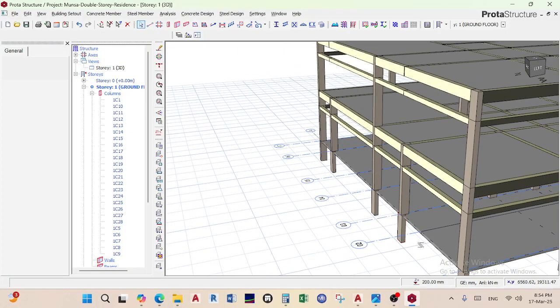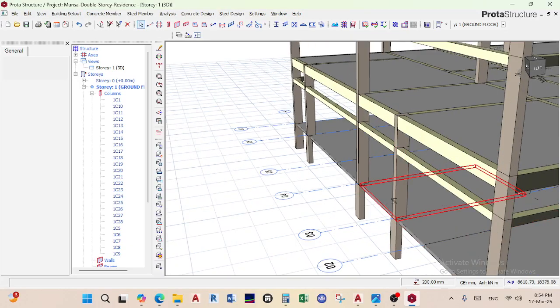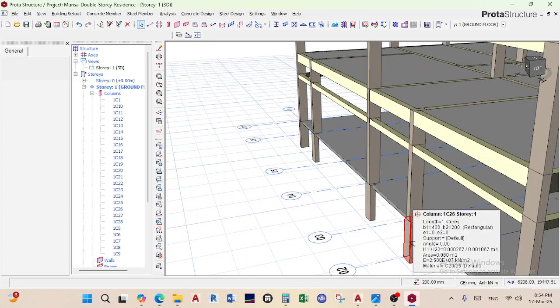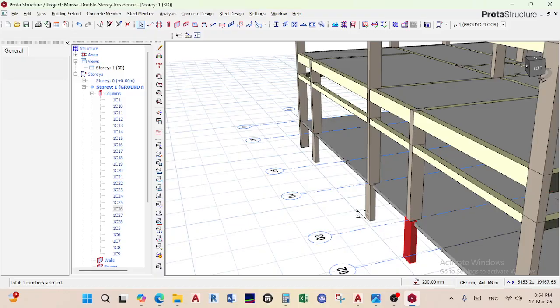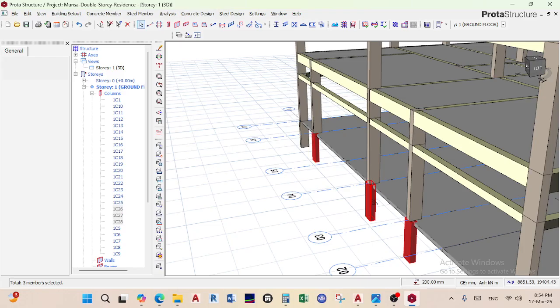Remember how many places? Up to just this top. But it means these will have to be remodeled because they'll get in the way. So what I'll do is select one, hold control, select the other, hold control, select the other. No need to let go of the control.